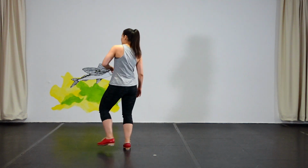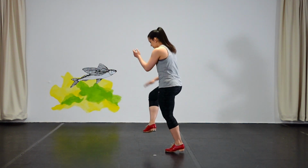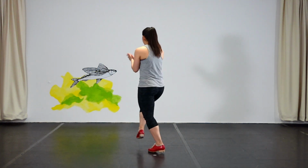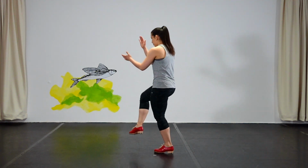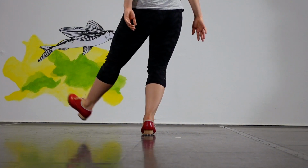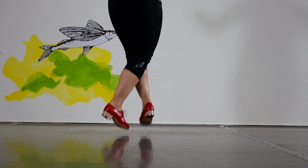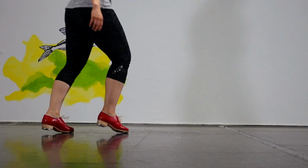Shuffle, step, heel, step, heel, shuffle, step. So here my brush, it goes 1, 2. And from here, I go clap, thigh, step. I just go scuff with my left foot, jump with both feet together on the ball of my foot, and then just scuff, ball, change.